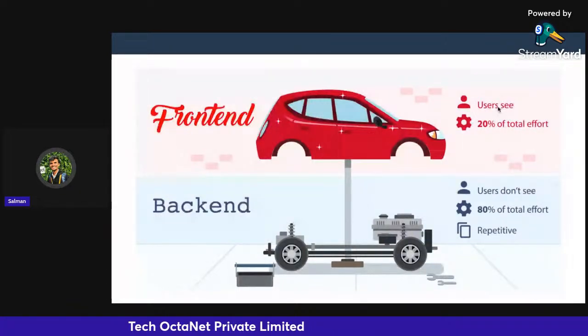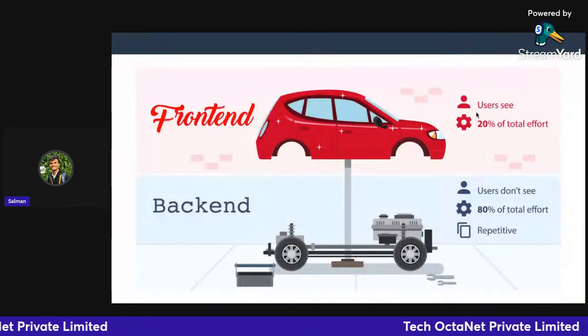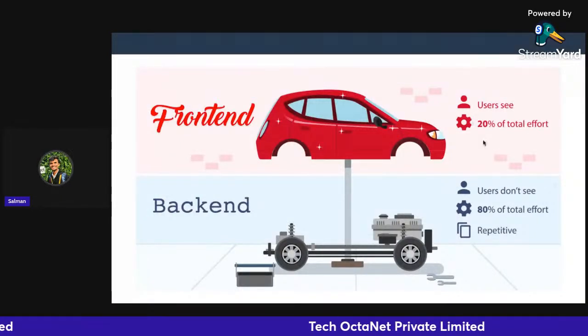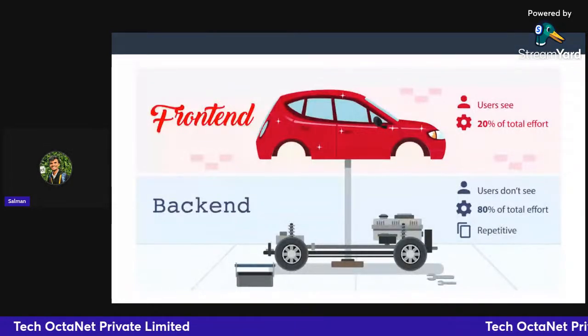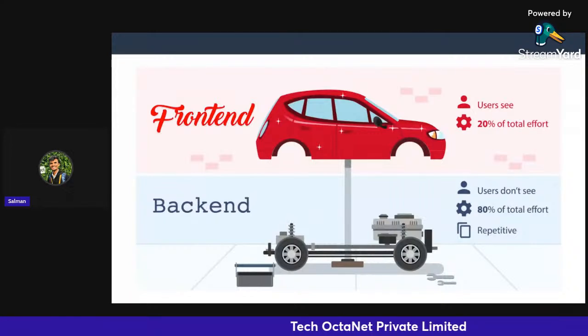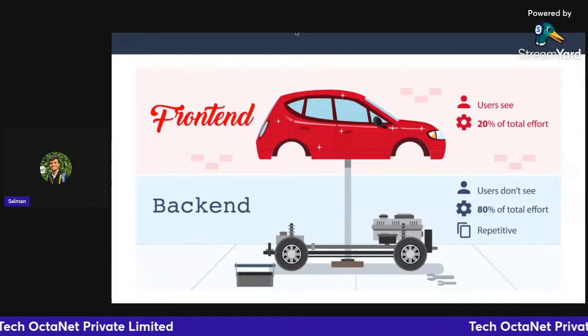As a full stack developer or a front end developer, only 20% of the effort of any full stack application is in the front end, and 80% of the total effort, where the logic and the database are implemented, is in the back end. Is that clear? Okay.